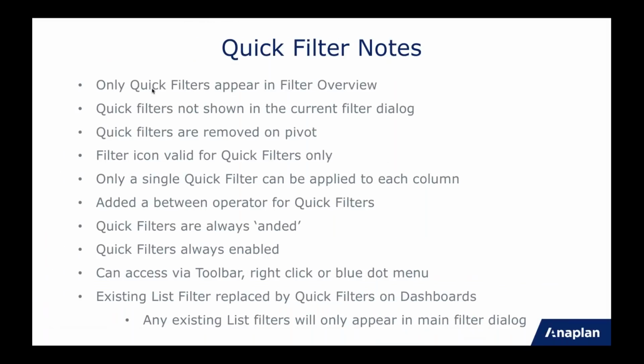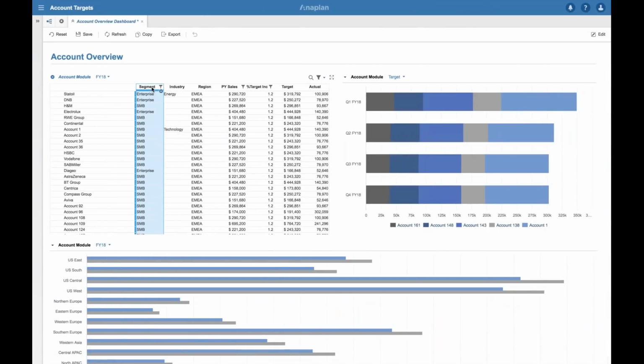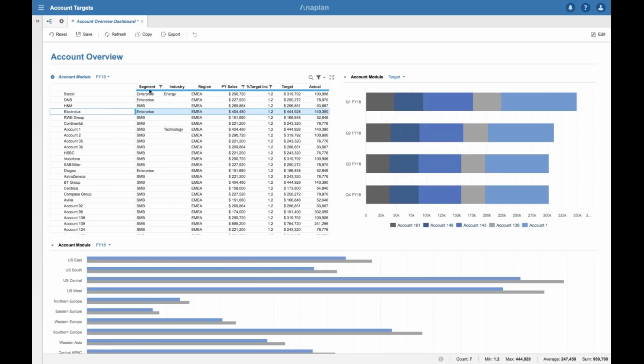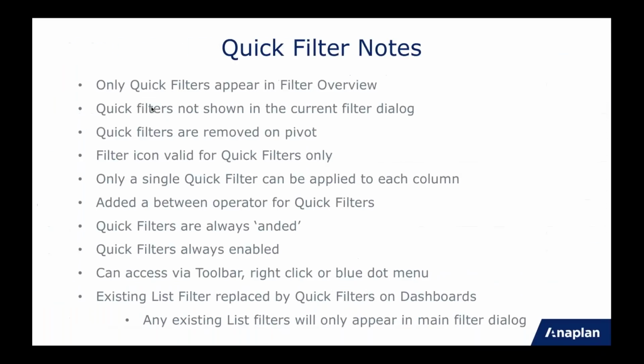Great. Next question: is the new filter icon applicable only to columns having quick filters applied and not if a standard filter is applied to a column? So correct, the icon only applies for quick filters. It does apply to rows as well. So if you did want to do a filter on a row, although that's unusual, then you'd see an icon on the row as well. But it is only for the quick filters, correct? Great.